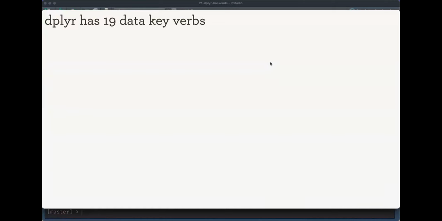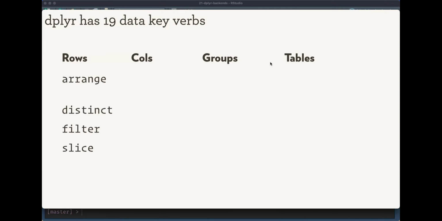Now, dplyr has quite a few verbs. The goal of dplyr is to help you do data manipulation. And the verbs are divided roughly into 4 categories. So we've got verbs that work with rows, things like arrange to change the order of the rows, or various different ways of selecting the rows of interest. Then we've got columns. If you've got a bunch of columns, you might want to select just a few, you might want to rename them, you might want to move them around. Or you might want to create new columns that are functions of existing columns.